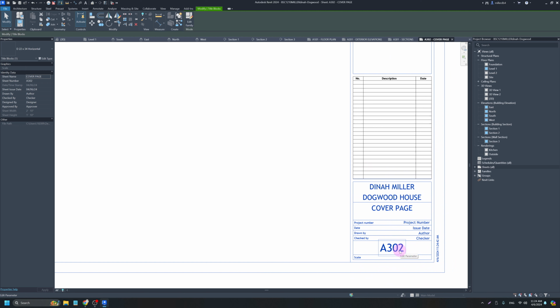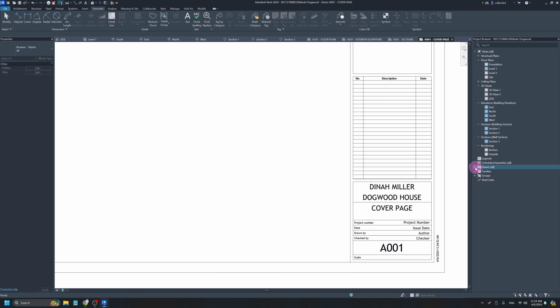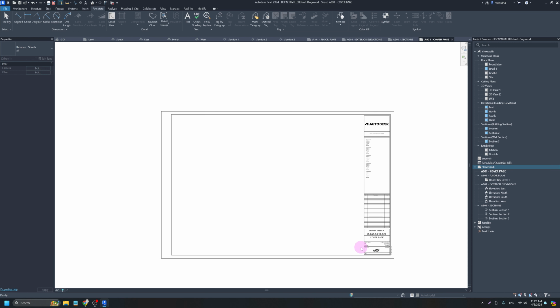And then for our ID, I usually will do something like A001 because in our sheets here, if I expand them, it puts them in order and I want the cover page to come first. So this is a little trick I'll use to make it go first. There's another way when we make a schedule that we can have them reorder them into any order we want. But for our simple first project, we can just do it this way. This is a little easier.